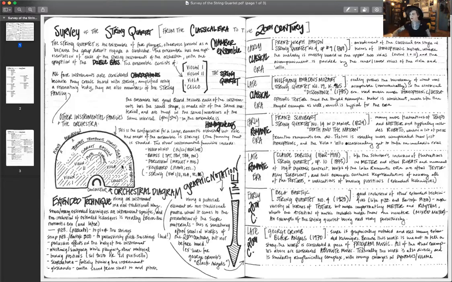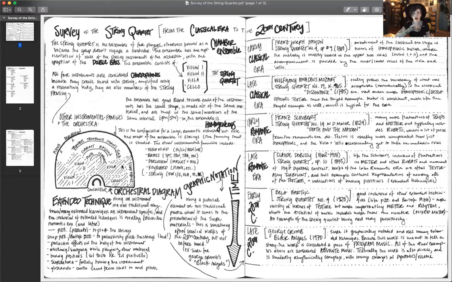The big takeaway for today's lecture, my big thesis, is that the string quartet evolves over time. How does it evolve? Initially, we start out in the classical era with something that's very easy to consume. Violins are, for the most part, fulfilling the role of the melody, viola and cello, the accompaniment. Easy, predictable. Over time, the other instruments of the string quartet, like the viola and the cello, get more agency. They sometimes get to play melody more often. It's not just about the two violins.